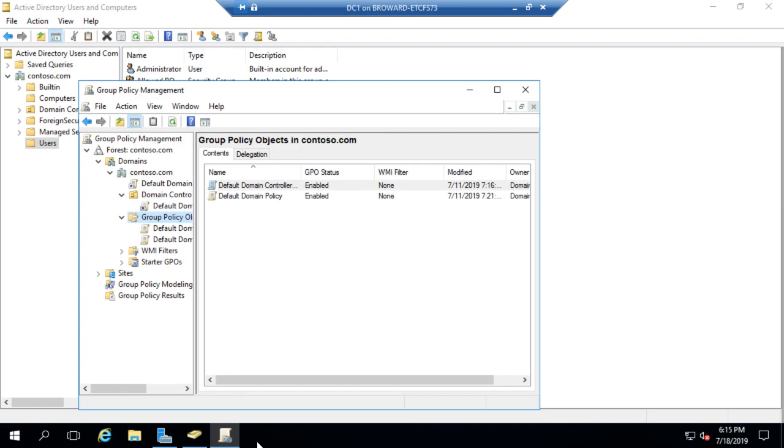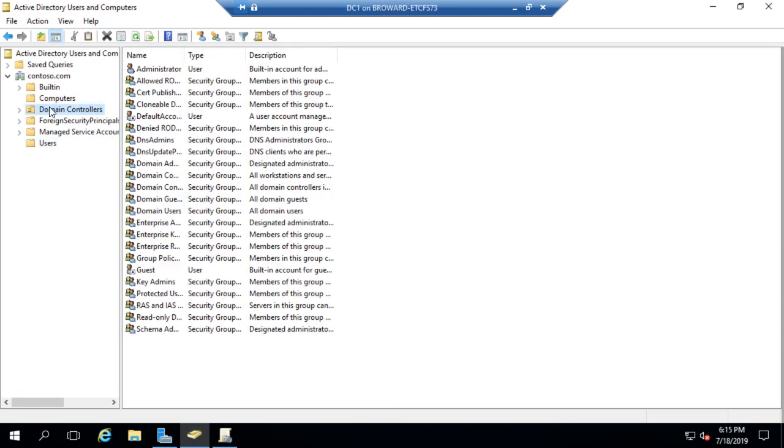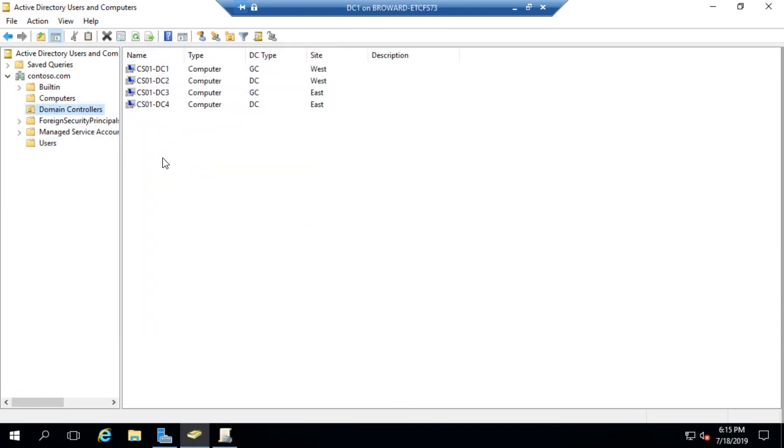So if I have a computer object in this OU, like right here, if I have 4 computer objects in this OU, if I apply a group policy to that OU, every computer object in that OU will get that group policy. So if I want to put a bunch of computers in one OU, apply policy, all the computers in that OU will get it. So if I had an OU and I put a bunch of user accounts in it and apply a policy to that OU, all those users would get that policy.